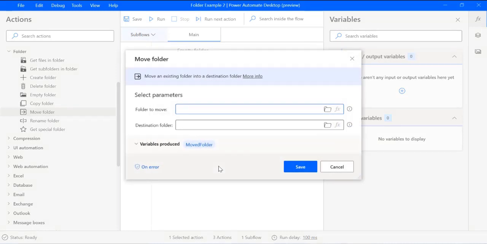Now we'll disable this action and use the move folder command. It moves an existing folder into a destination folder. So it's like a cut and paste.